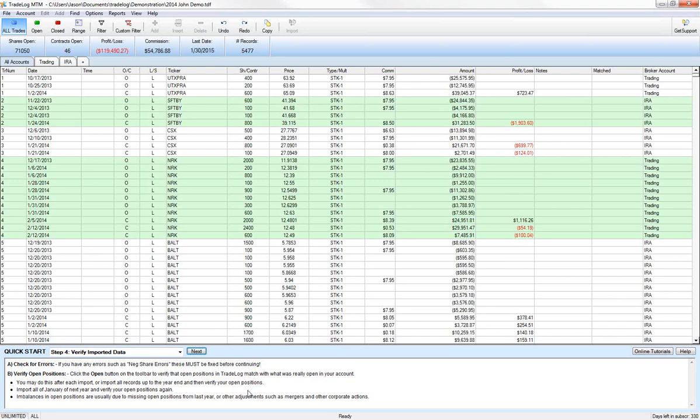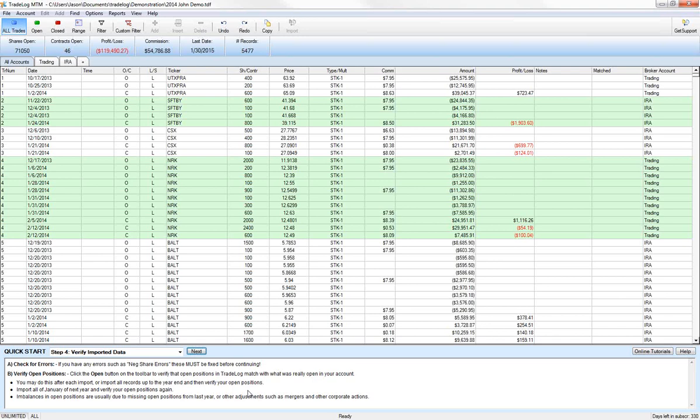If TradeLog has a big message that says negative share errors, these must be fixed. Please fix the error. You would be surprised how many times our support department gets contacted by people who are trying to end the tax year, or trying to run their tax reporting and don't understand why there's a problem, but there's a big message in red that keeps popping up saying, you know, warning, error, you need to fix this.